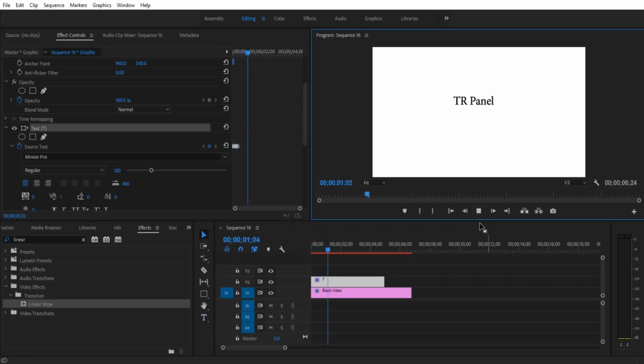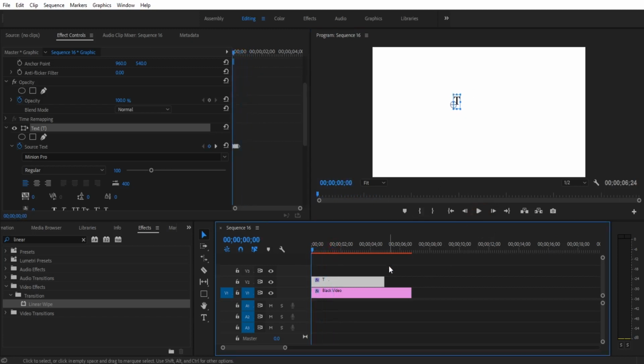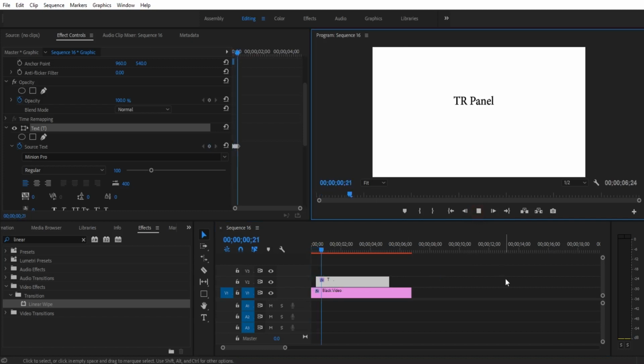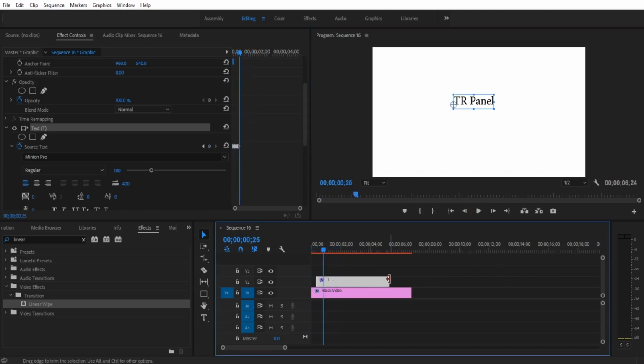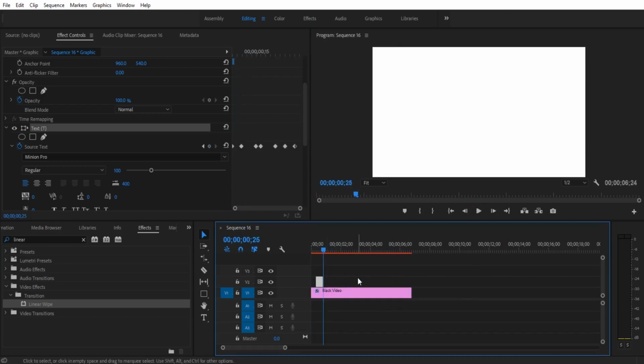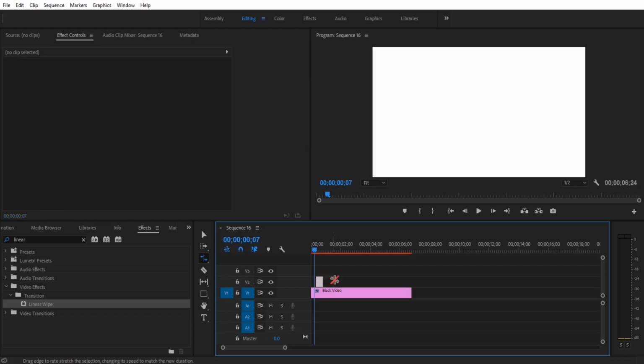Now if we play the animation, you can see if we go to start of video, T is still appearing. To fix this, you can move this layer forward like this. Now if we play the animation, now trim this video from where your full text has appeared. You can again change its speed because it is playing very fast. To change the speed, press R on your keyboard. Now click on your layer and increase its duration.